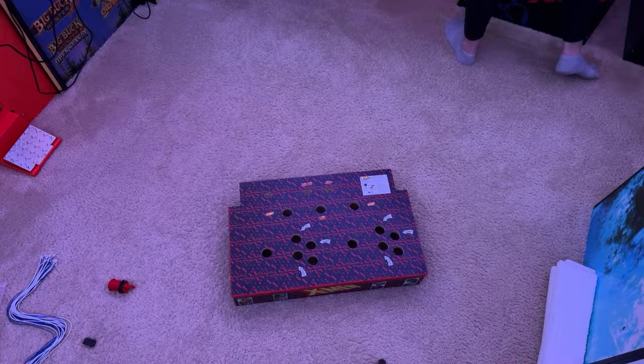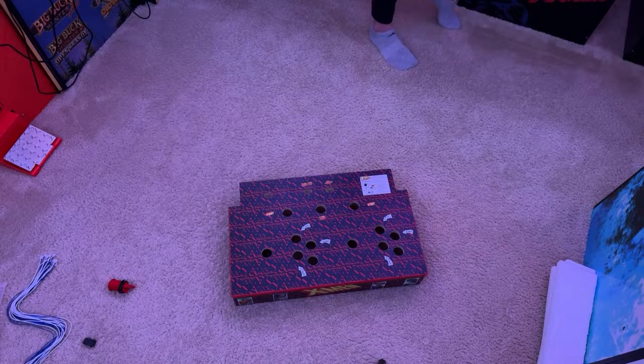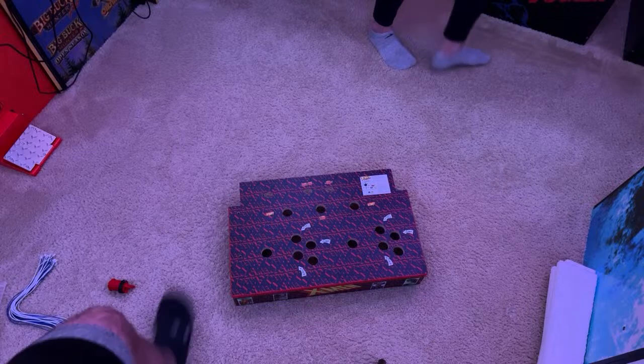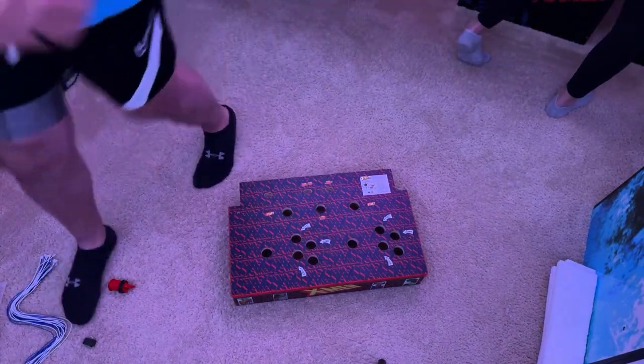Mrs. CC, when it was all done and said and done, cherry switches, buttons, and wires, how much did it run us? The cherry switches and the buttons were 50. Okay, so about 50 bucks. The wires were 8, I want to say. Okay. So it's not a lot. So it's an affordable project.